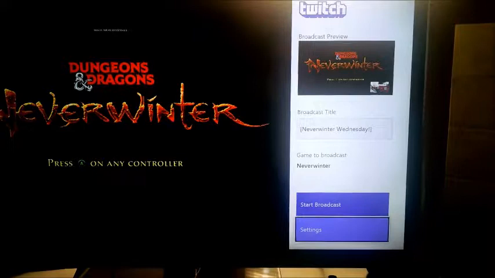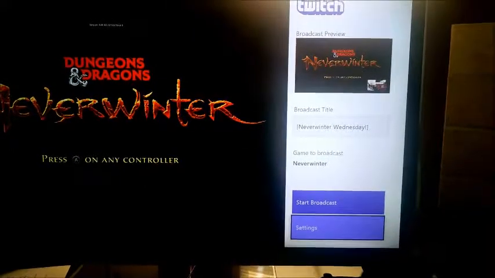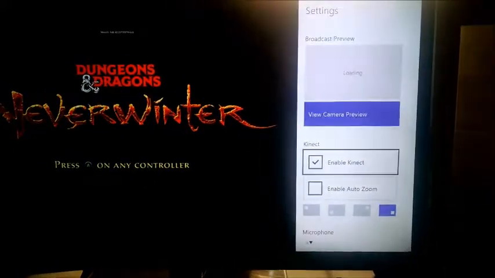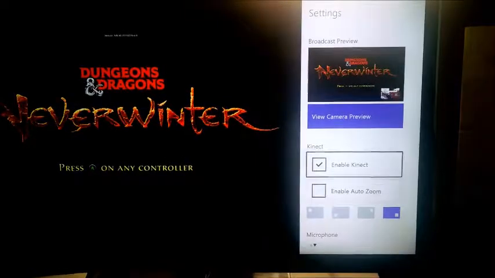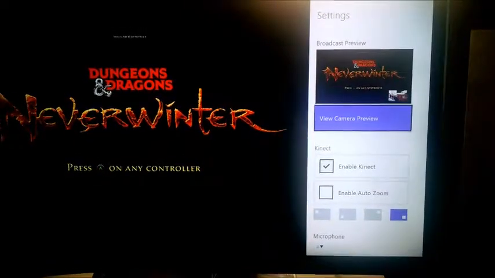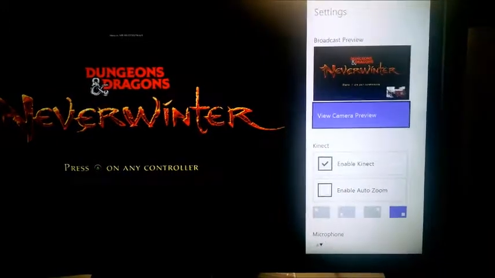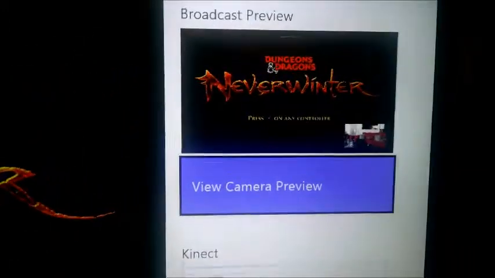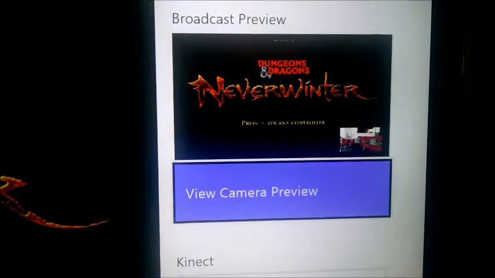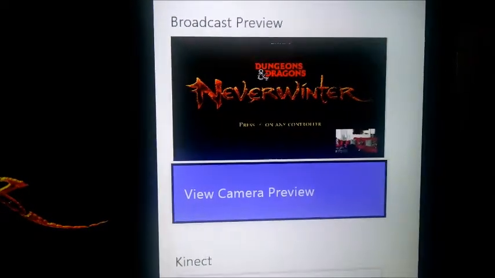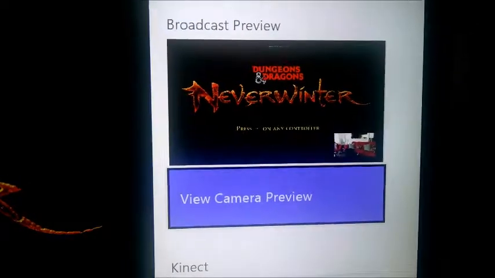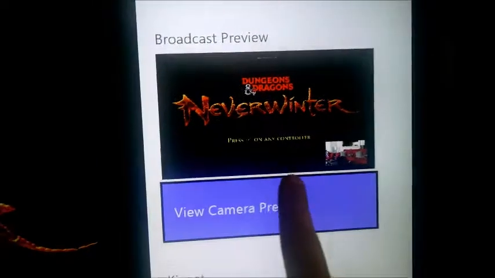A couple important things to note here in the settings. If you're using a face cam, always know where your heads-up display on the game is. As you can see here with Neverwinter, I have the camera at the bottom right. That's generally a fairly safe place to put it, as you have your skill bar that shows up in the middle.